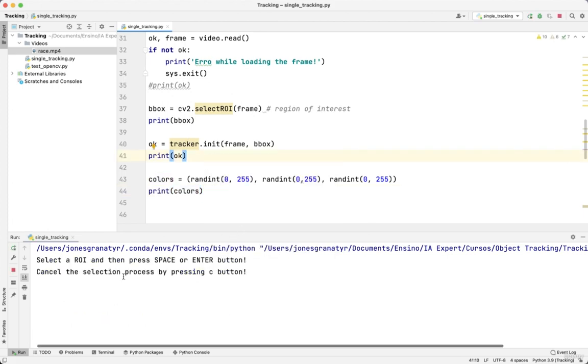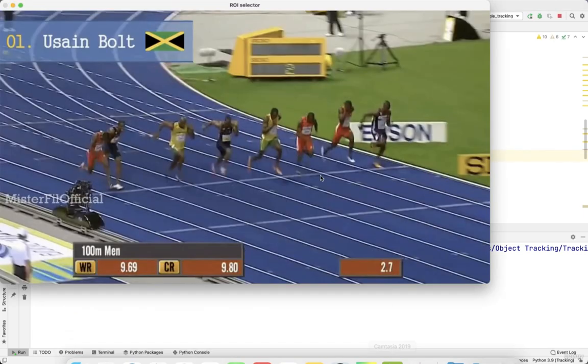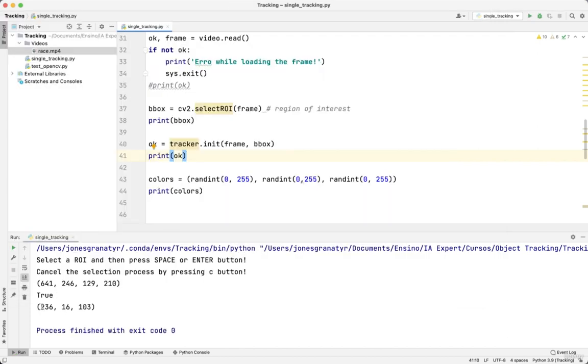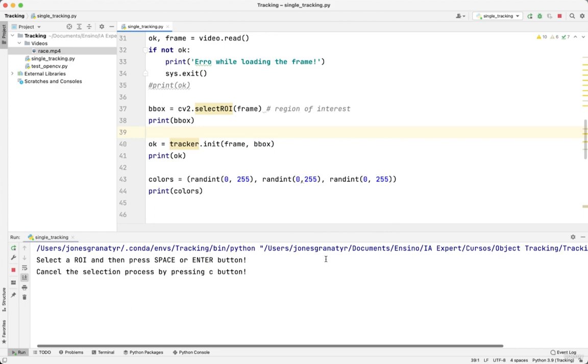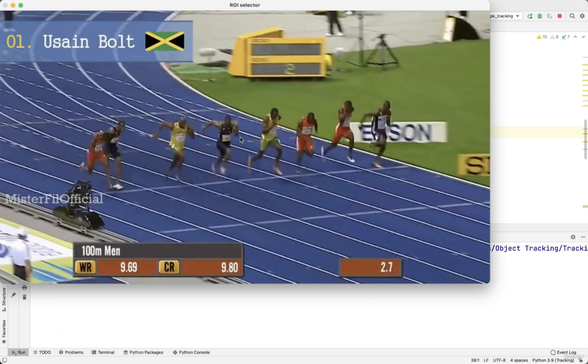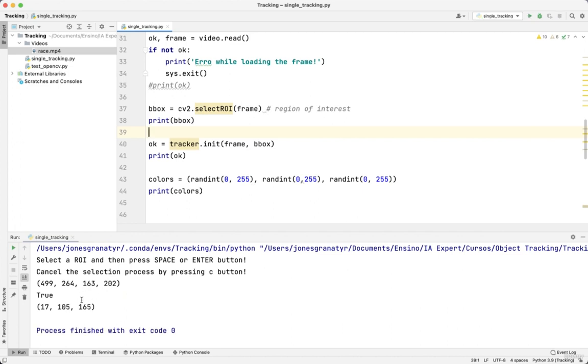Run this code again. We need to select the objects. See here that we have these values, which will be used to define the color of the bounding box. As we are using a random function, every time we run this code, we will have a different result.